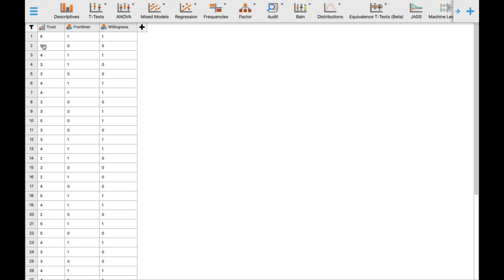To run a binary logistic regression model, you need to click Regression. This is between the mixed models and frequencies buttons. Instead of linear, use logistic regression. Again, the justification is that our dependent variable is not measured in a continuous scale, rather in a nominal scale.